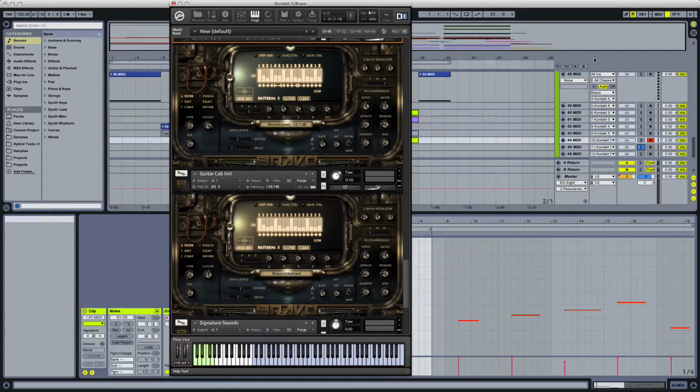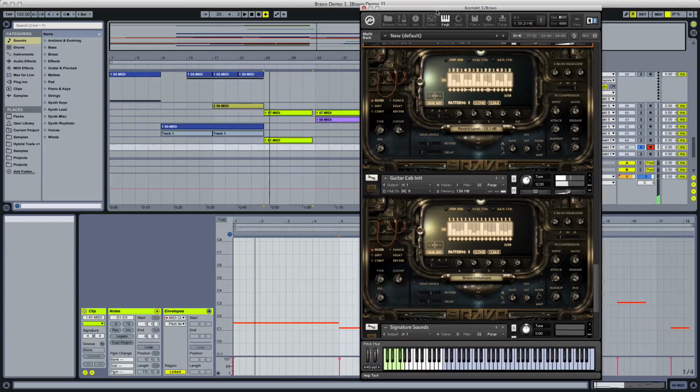Let's move down a bit. So this one I actually didn't use, but this is just one of the init patches. So this has actually got an effect on it. So I must have just not decided to use this. As you heard, it faded in, but that's because the attack on the ADSR is all the way down, and the release is all the way up. So this would have sounded like this.